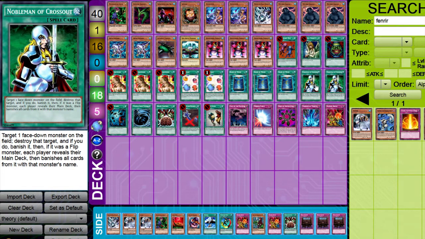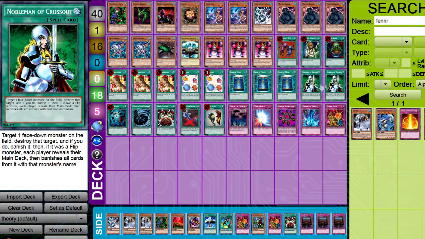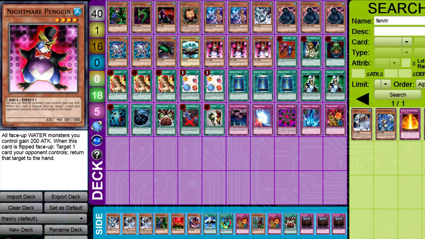And we have 2 copies of Nobleman of Crossout. Because we're only running 1 Magician of Faith, we don't end up losing too many cards in our deck. We have Nobleman of Crossout, and our Nightmare Penguins, for one, nobody uses Nightmare Penguins. But because it's not a flip monster, we also won't lose them from the deck either.